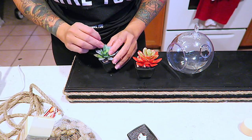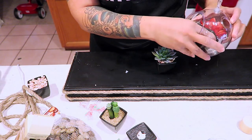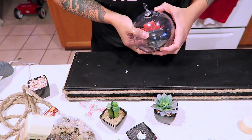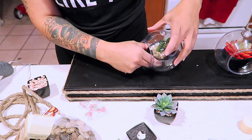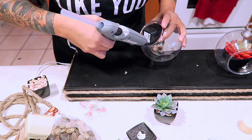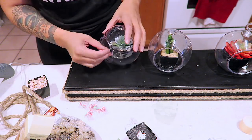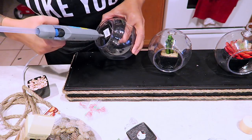Now, once that glue does dry and your succulent is potted into your new planter, if you want to de-pot them and change them out, go ahead and stick it into the planter and turn it over to the bottom. I'm also going to use my glue for the bottom portion of the succulent plant. You don't have to use succulents — you can use anything that you like. But for this project I want it to be very relaxing, kind of like feng shui. So I'm going to use these succulents from the Dollar Tree. I really do like these terrarium planters because you can do many different things with them. This one I like a lot because it is bamboo and that's just very tranquil. The whole idea of this is just tranquility — it's a very fun DIY, easy and really cheap. I went ahead and planted them all into the planters with my hot glue gun.